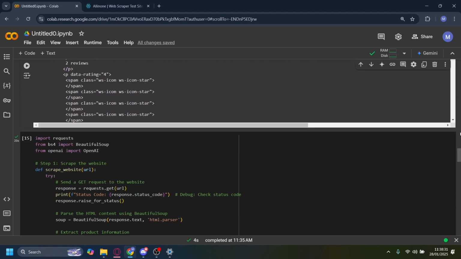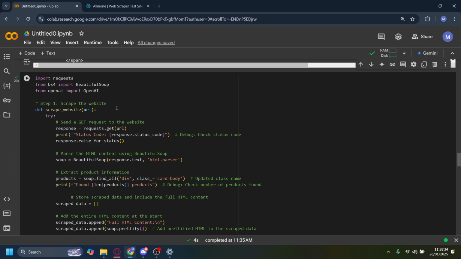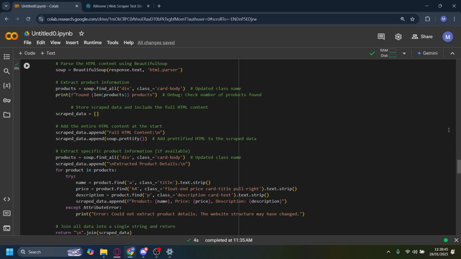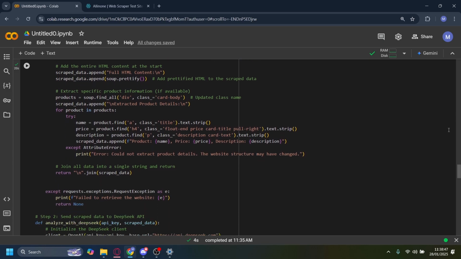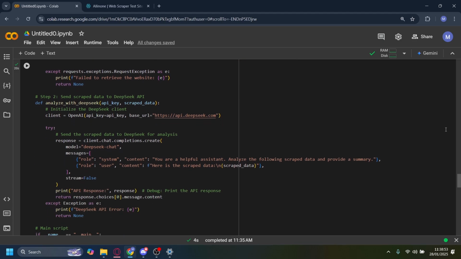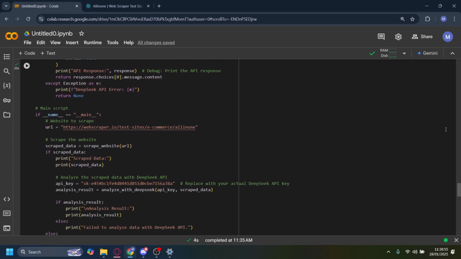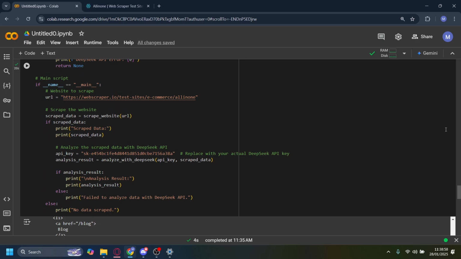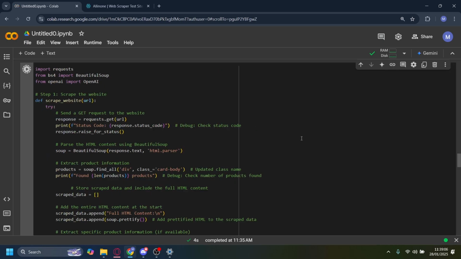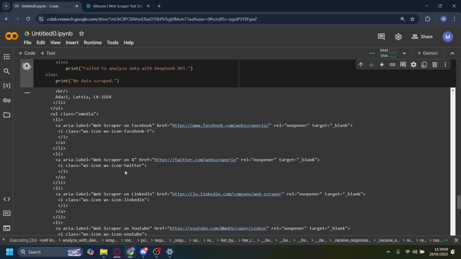I'm going to show you my actual code on how we can scrape data with the integration of DeepSeek AI. From the DeepSeek AI here, you can see import requests. This is basically the code. I'm going to scroll through it slowly. You can pause the video and copy and paste all of my code here if you'd like. You can see this is what it looks like. With this code, we will be able to scrape data. Now, I'm going to do a live demonstration. You can see this has a DeepSeek integration. If I run it here, you can see it'll run.